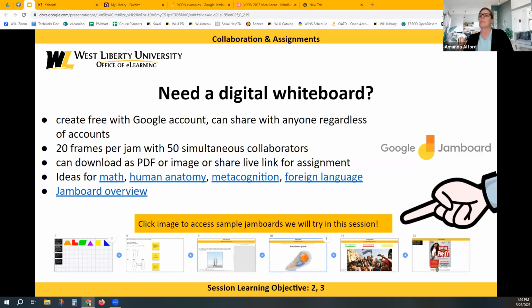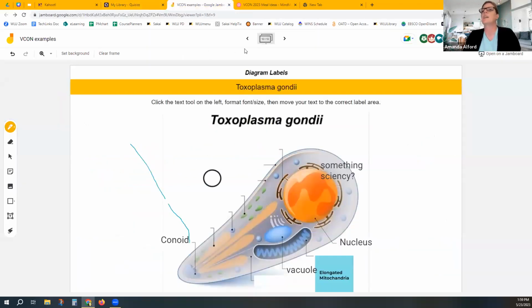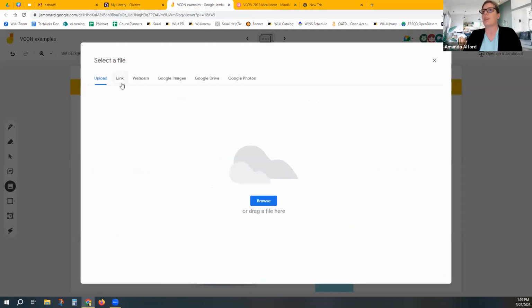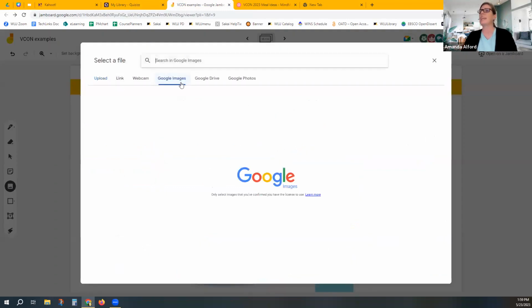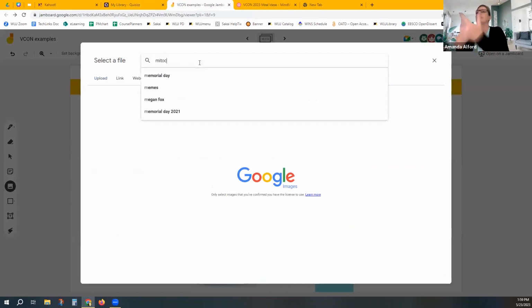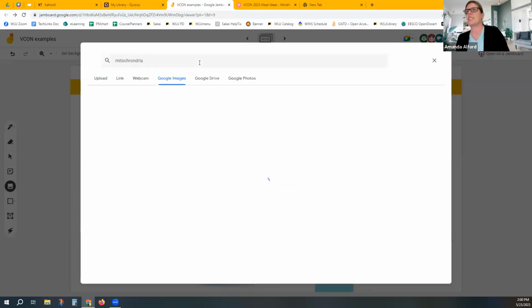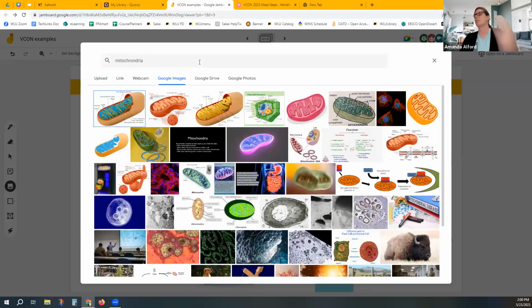It does allow them to insert pictures. So Corey, will you go back to the Google Jam itself, please, just so we can show them? As they can add images here, they can go and add an image. So if they can't explain it, they can find an image. If it's the mitochondria, there's a picture of the mitochondria.